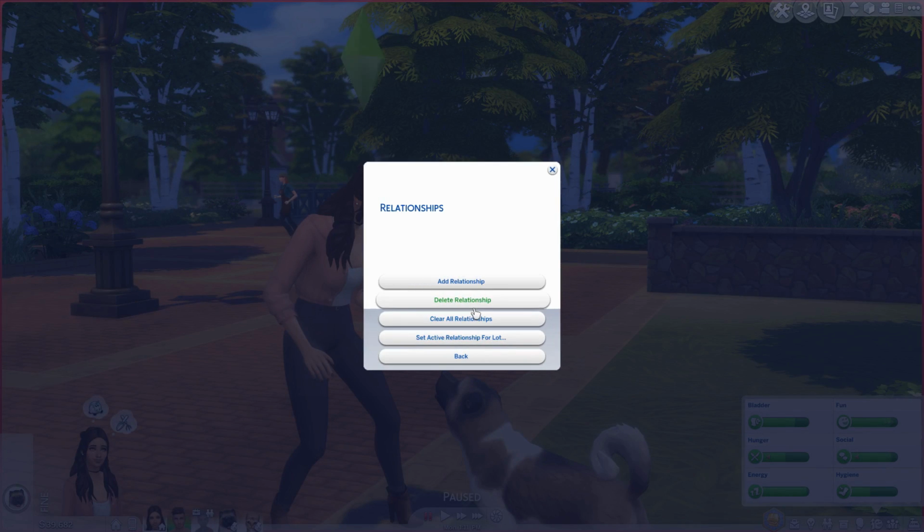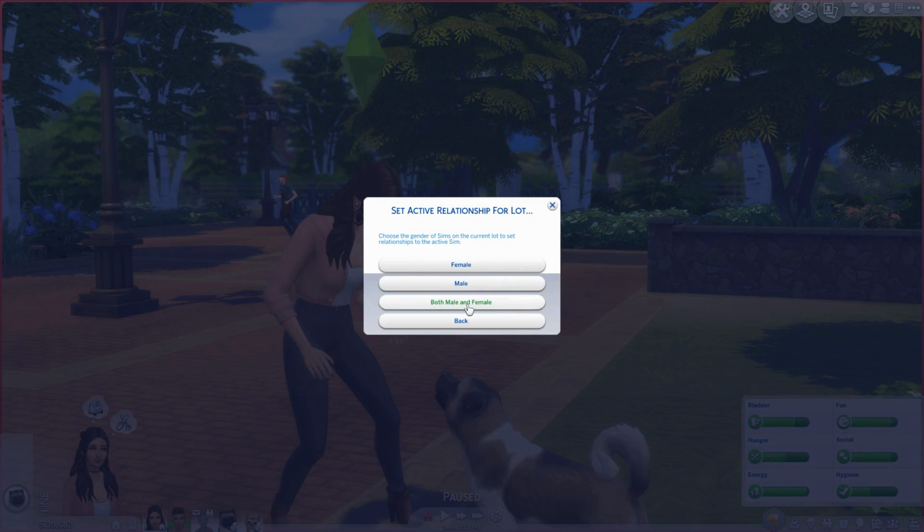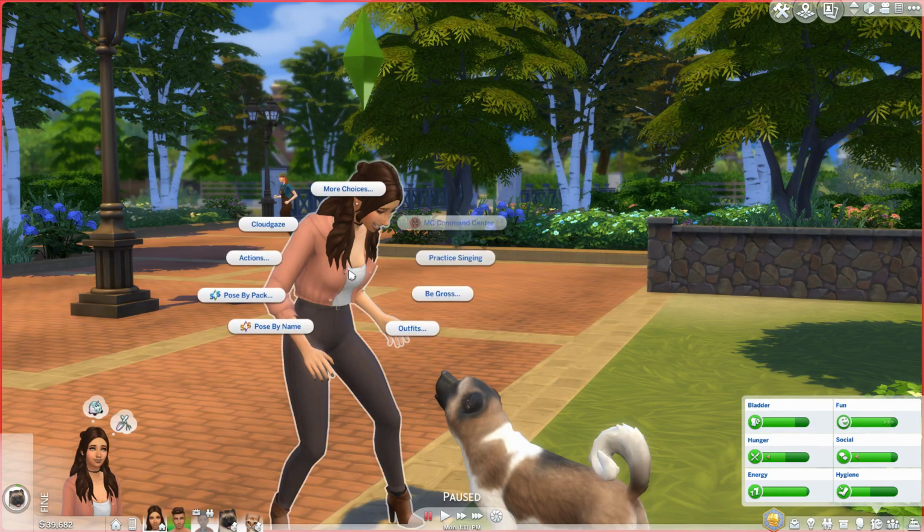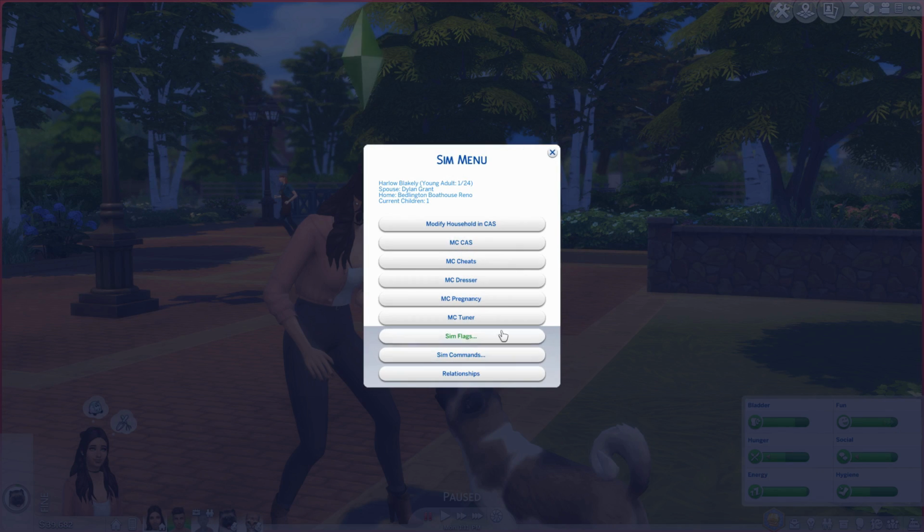And then relationships, this is super helpful too if you're trying to set some sims up. If you want to start your game where your sim already has friends, or you're doing some sort of backstory, this is nice. You can set active relationships. It's just nice. And then let's see. So pretty much that's everything.